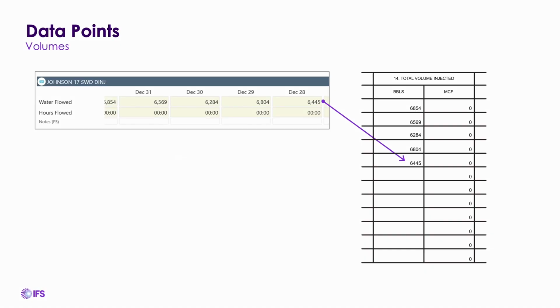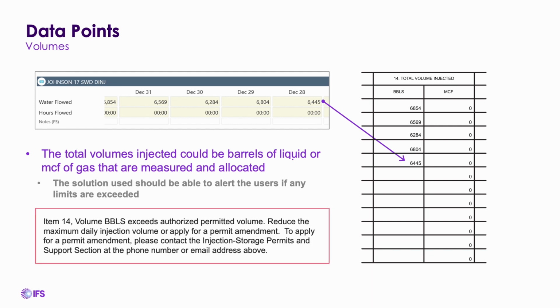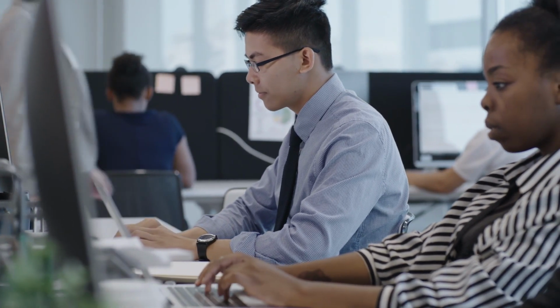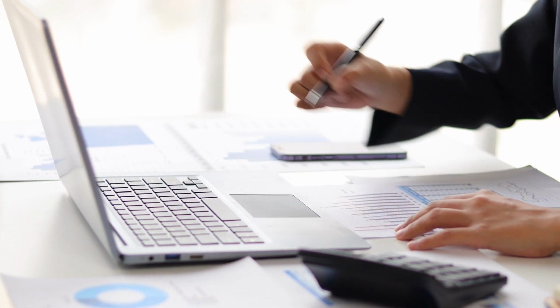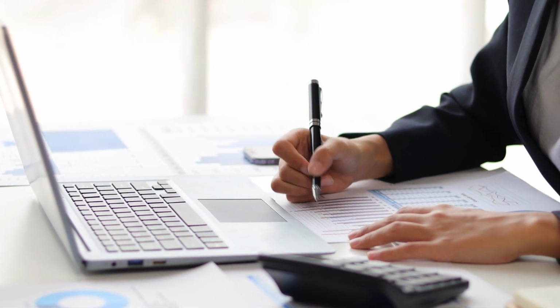The need for traceability, accuracy, and being within a prescribed tolerance also applies to the volumetric data. While they are reported as a total for each month in the annual cycle, the volumes must remain within the injection permit daily average limit, all of which can be managed in Merrick. You can avoid violation letters, re-permitting wells, shut-in and reconnection costs by flagging all possible violations in the IFS solution before they reach the Railroad Commission.